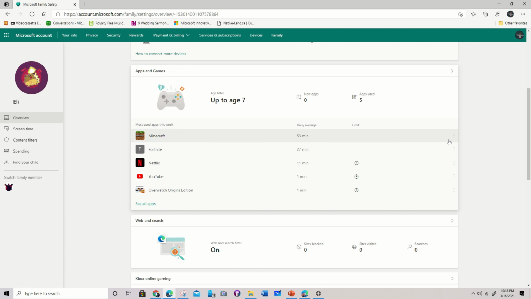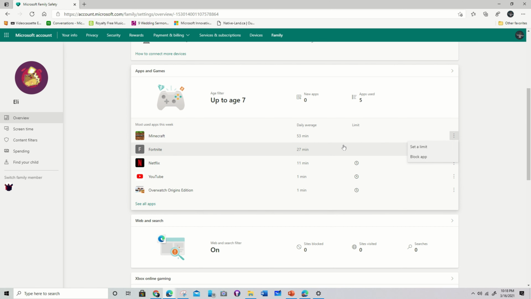So I can actually go in here and allow this app if I want to, so he can use it, and I don't have to keep giving him permission to use it. I just want him to be able to use it. I went ahead and allowed it. Or, as you can see here, I can block that application. Now, you don't have to go through game by game and do this.